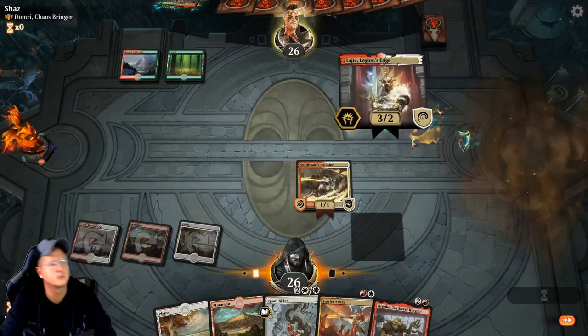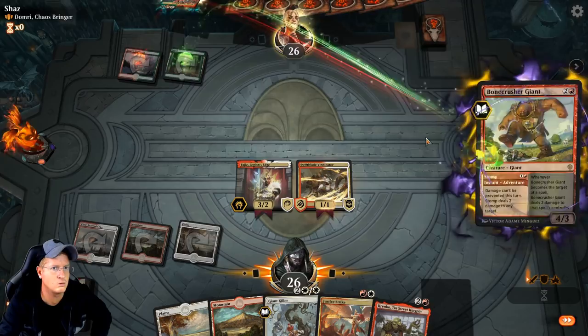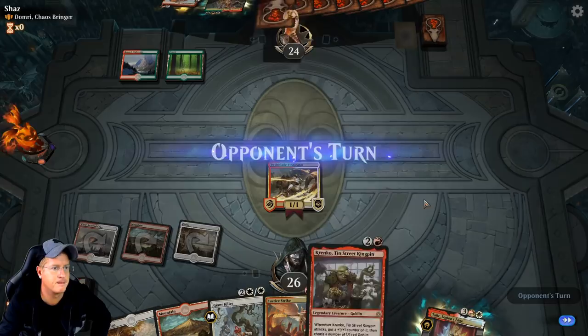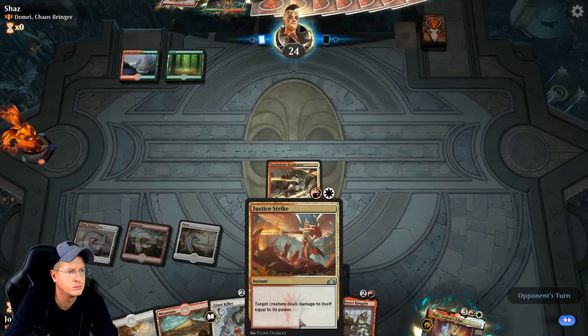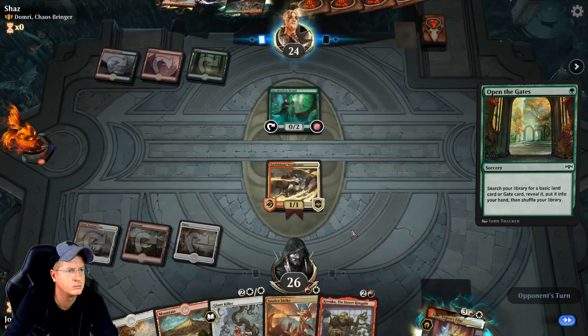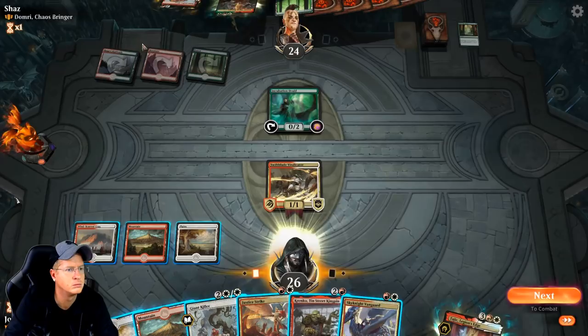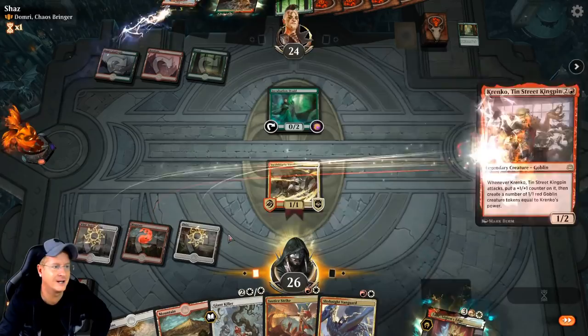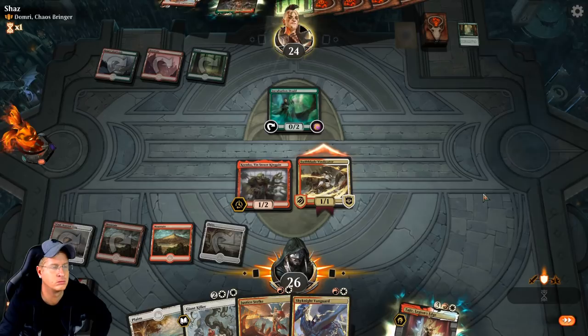Ooh, we got a shock here. Something incoming. Bone Crusher. Well, better than losing Krenka, I'll say that. We have two removals. I think I gotta get it out. I gotta try. We gotta at least try with Franco.